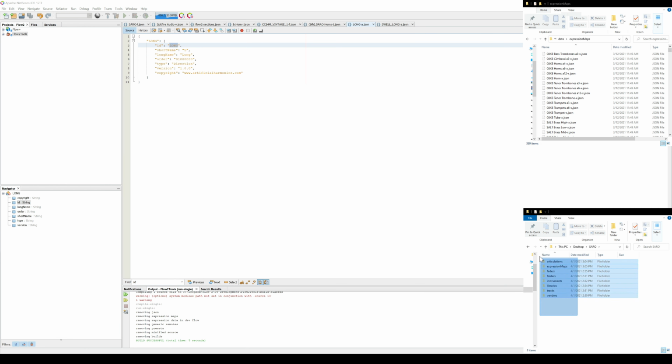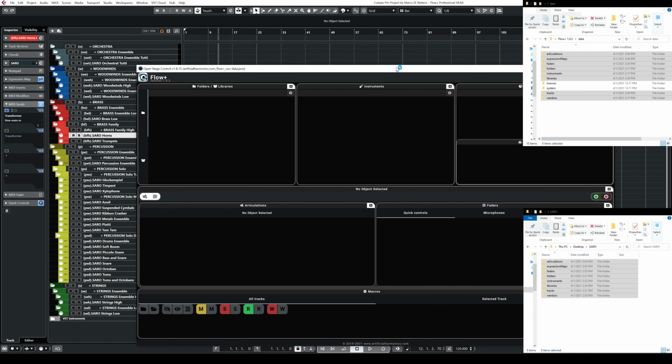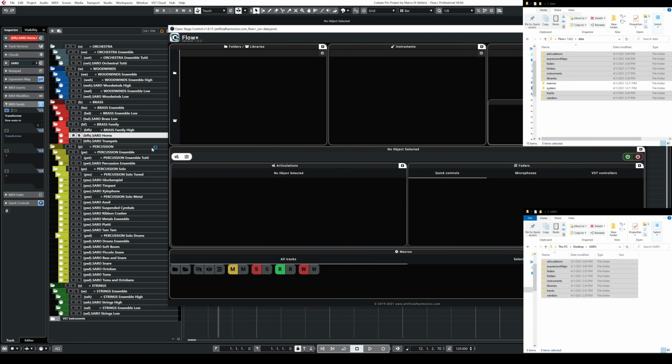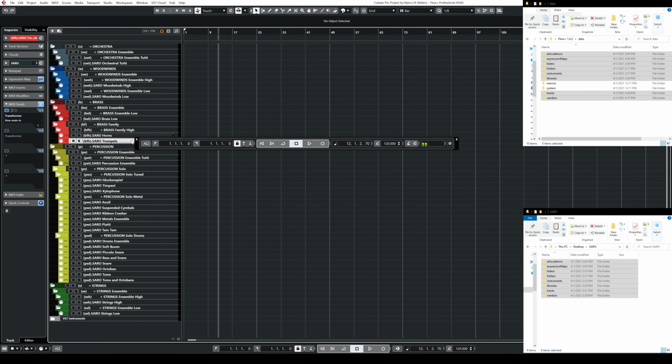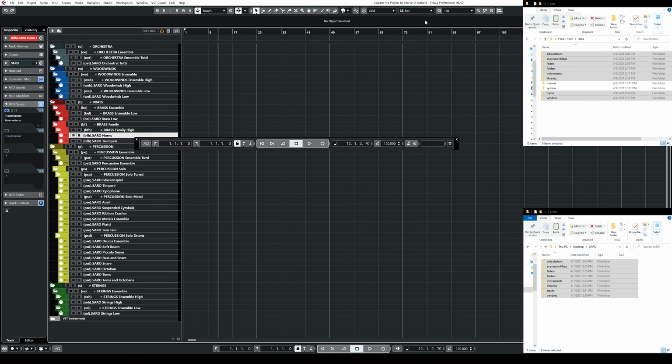So what we do, we copy the content of our library and we put it into the application. So now we can stop it and launch Flow again. So you can already see that for the very first thing, if I click here, well, let me maybe put it smaller.